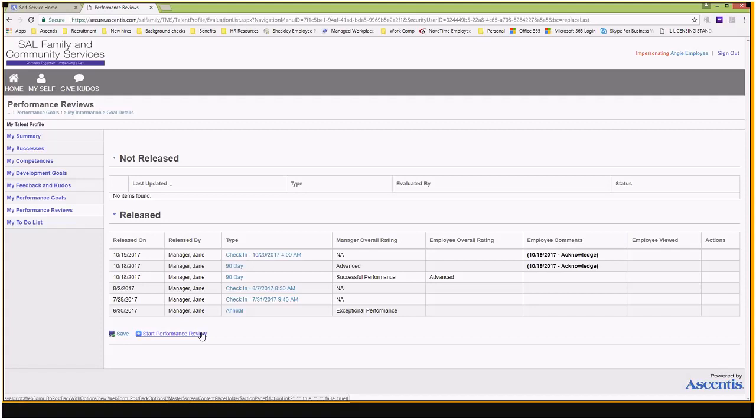However, if you have not started your self-appraisal, which is what that is by clicking on Start Performance Review, you will get notifications to your personal work email at 45 days, 30 days, and 15 days before it is due. You must be checking your personal work email at least once a week, or else you will be missing these notifications. If you do not have access to your personal work email and you forgot your password, please submit an IT support ticket and they will get that reset for you.